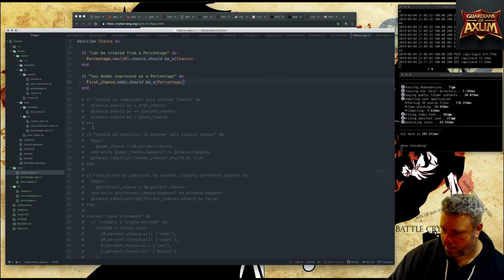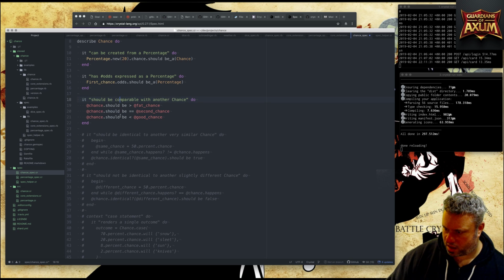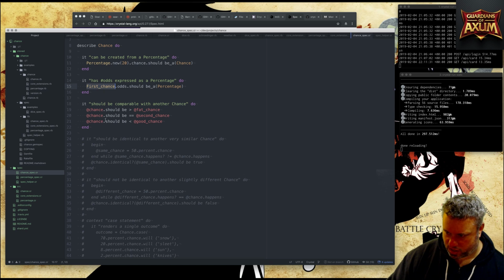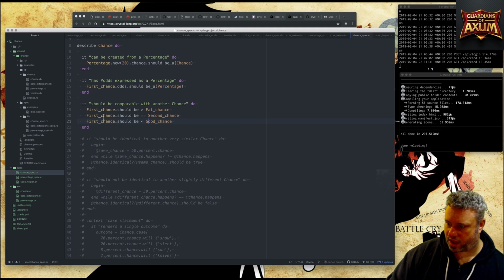It should be comparable with another chance. So these are all first chance. First chance. First chance should be fat chance second. Hey, I dimmed my light by mistake there. Good chance. Oh yeah, very nice.